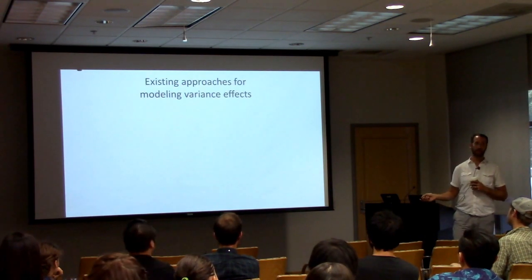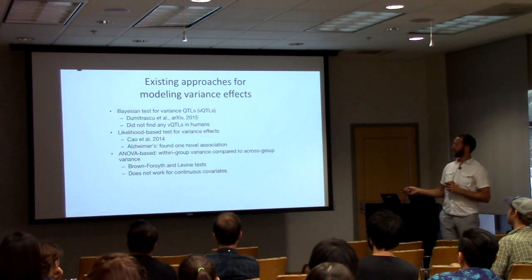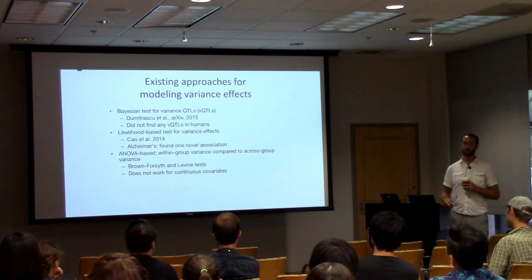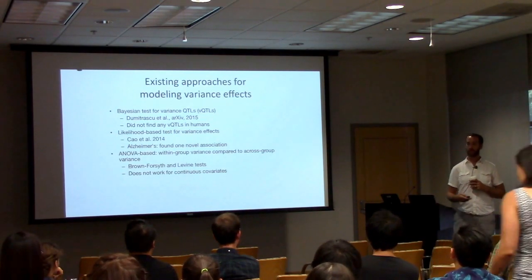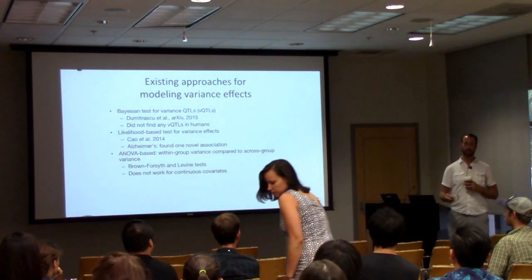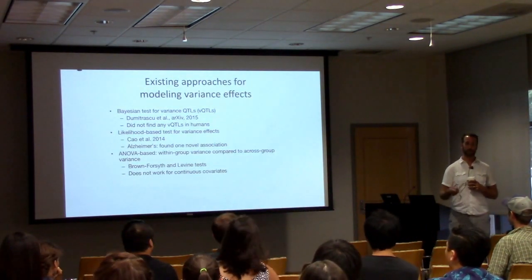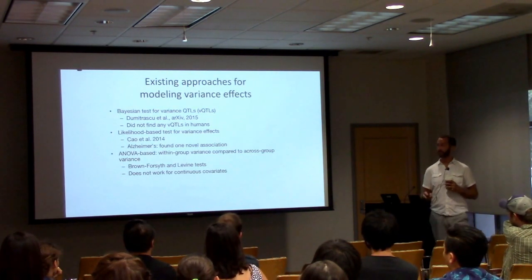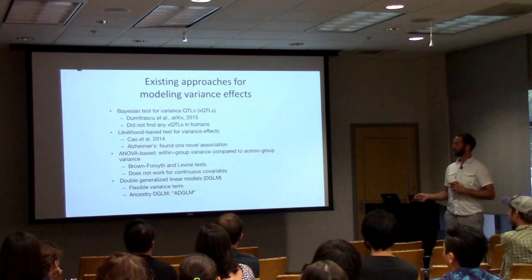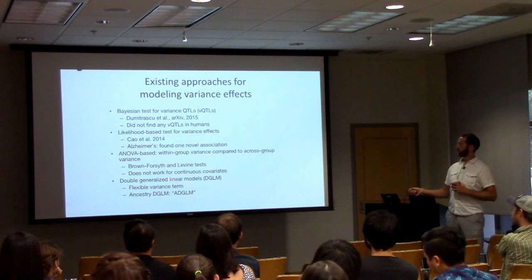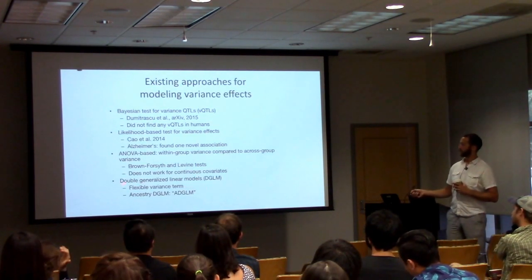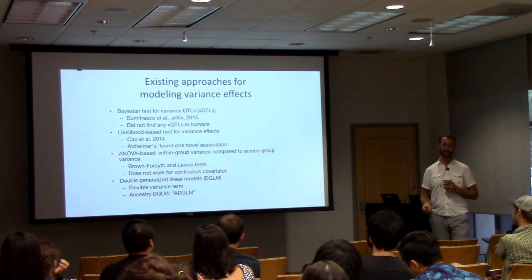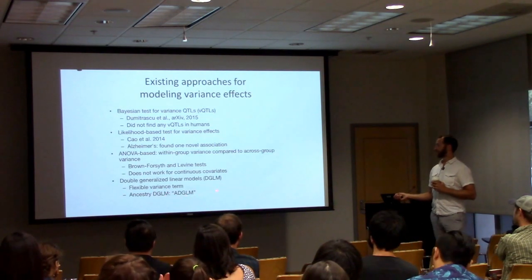And there's a lot of different approaches, including some really cool work from Barbara, who you'll hear from later, and she also thinks a lot about variance, but I think less so for population structure and more so as just an interesting phenotype in and of itself to look for relationships between genotype and variance. So here's a lot of the literature. We chose this just because I knew about it, and it's simple to think about.